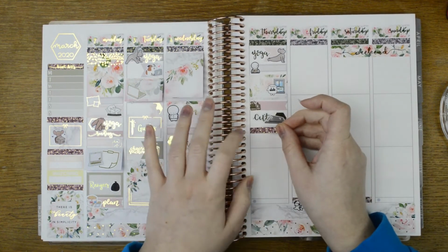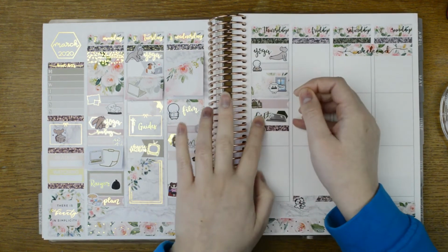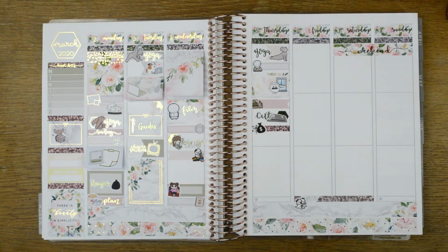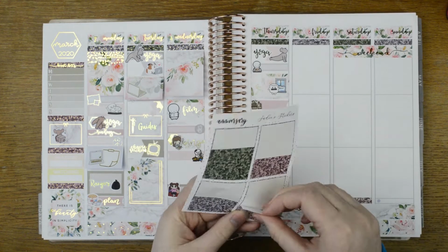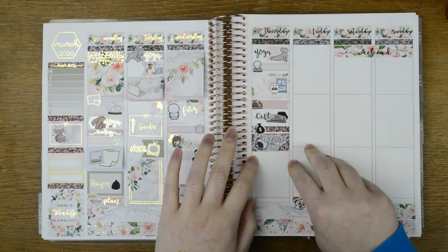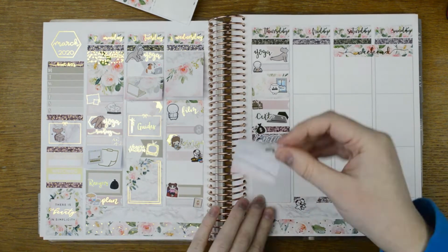Next thing I want to mark is that I sorted out receipts and put them into filing, which I've just used a glitter strip for. And whilst I was doing all that, I was having a nice little Netflix binge of Jane the Virgin, I think I was binge watching. I'm going to pop it like that, and then we are going to put a full box day extender in. How predictable.